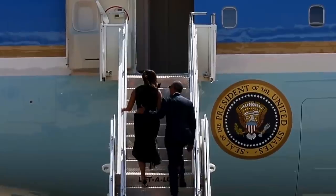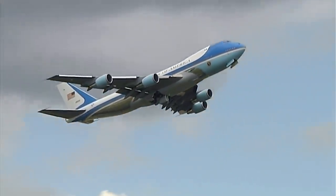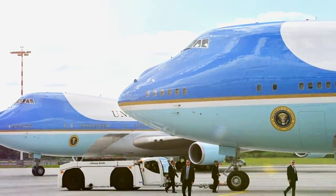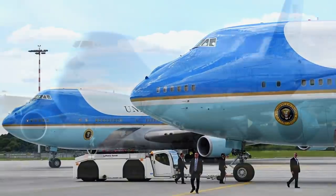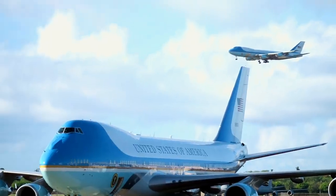As a way to guarantee the President's security, there is a second identical aircraft used in case of emergencies or as a decoy, keeping potential threats and onlookers from knowing the politician's actual location. The second aircraft is just as equipped and effective as the main one, and both planes have the exact same specifications and features.